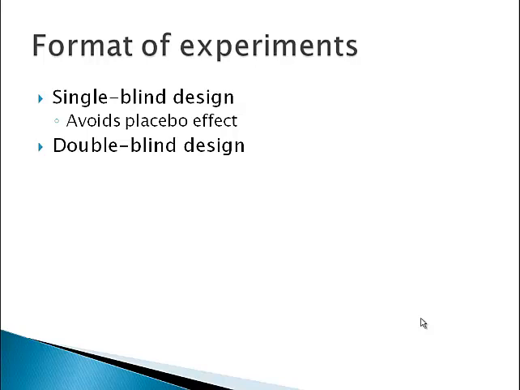Because what you do with medical research, if you want to run a double-blind design, is you have all the subjects be given a number. A pharmacist somewhere has a list that says subjects 1 and 6 and 7 and 14 or whatever get this pill, and the other subjects get that pill. And the pills look exactly alike. It's just that one has medication and one doesn't. And then someone else comes in and takes those pills out and maybe gives it to the researcher, who gives it to the subjects. Now, the researcher doesn't know what pill they're giving to what subject. The subject doesn't know what pill they're taking.